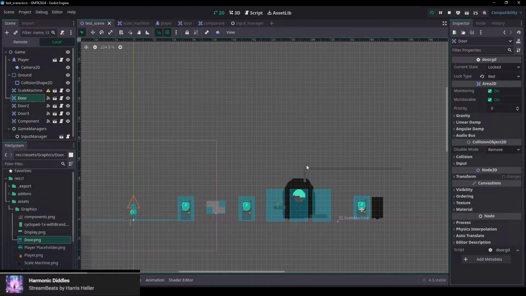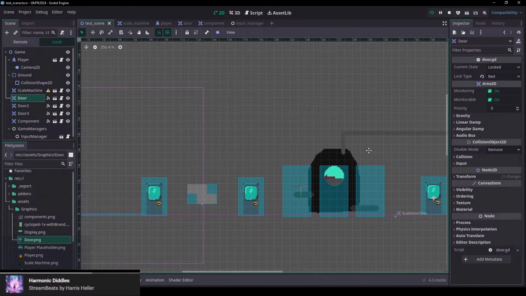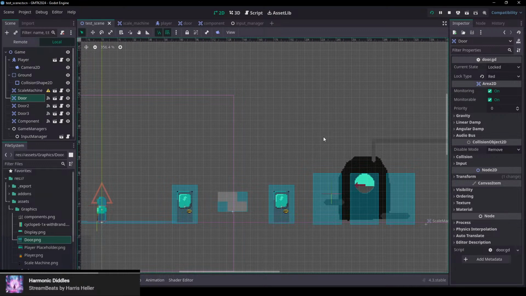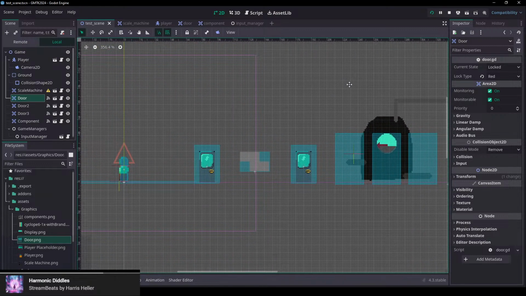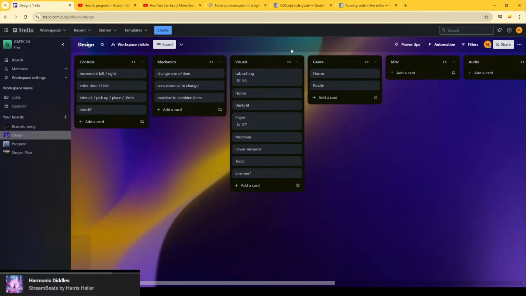It shouldn't be built into the sprite like we've got here. Could design out the machine. Let's start making some design ideas.